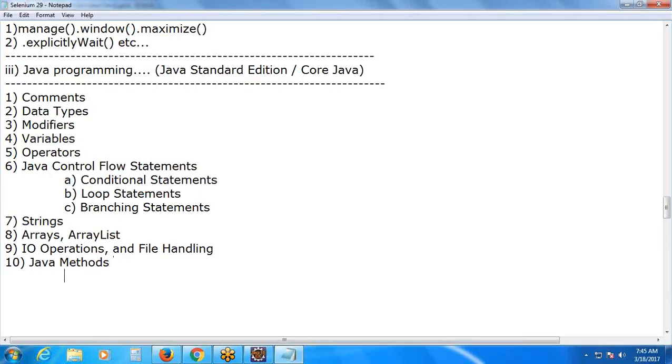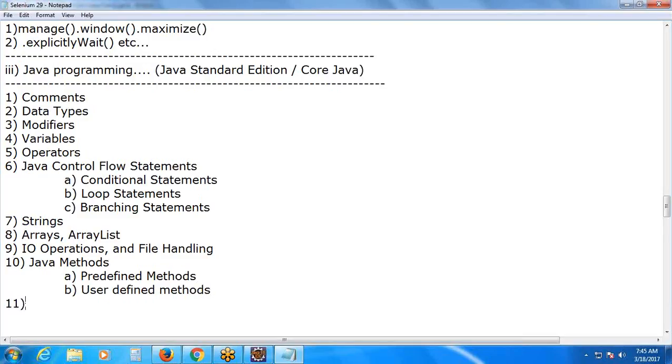Here we have two types of methods: predefined methods and user defined methods.